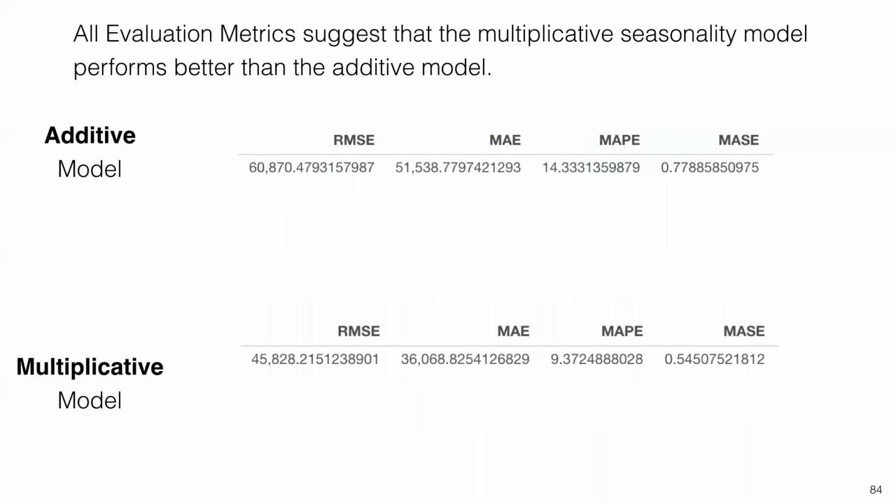When you compare these, the key thing is, if you're not sure which model to go with, you want to try it in test mode, use the metrics that we talked about, and compare them between these two. Typically, if the multiplicative model is better, then all the metrics suggest a better score. So RMSE, MAE, and all these numbers, the smaller the better, because these are about the differences between the actual and the forecasted value. So smaller is better.